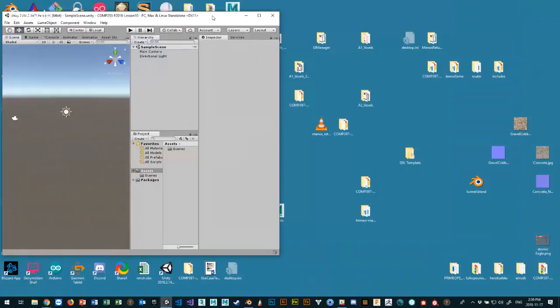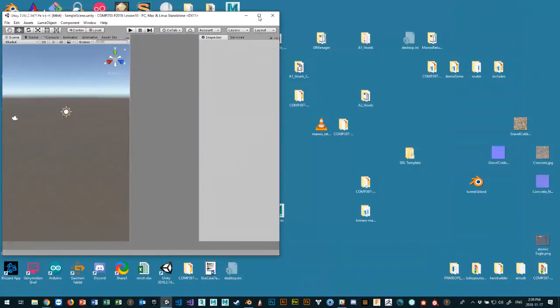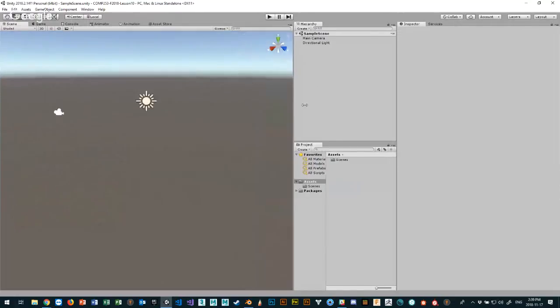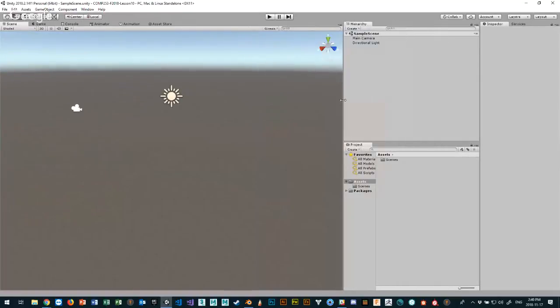So whenever I start Unity, I do a couple things. And again, I recommend you develop your own workflow. But one is, I personally like this view. Right? You can do whatever you like. I know some people like different views where you have both the game and the scene in the same viewport. That's fine. Right now, all I care about is a scene.